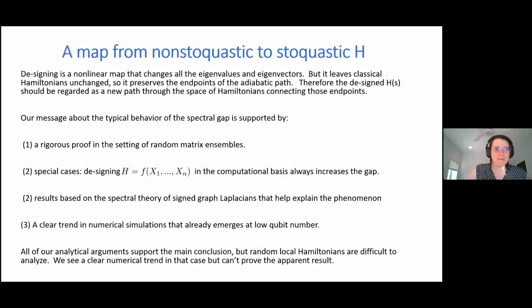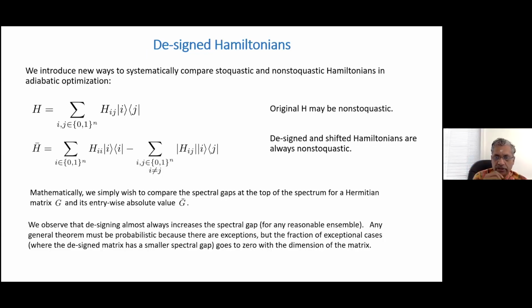I have a question. You started with the non-stochastic Hamiltonian, and then you come up with another one which is still non-stochastic, but no, it is stochastic now. The new one, H bar, is stochastic. All the off-diagonal entries are real and non-positive because of this minus sign. We took it and said, your original Hamiltonian had all these non-trivial phases, and we just forced them all to be of the same phase.